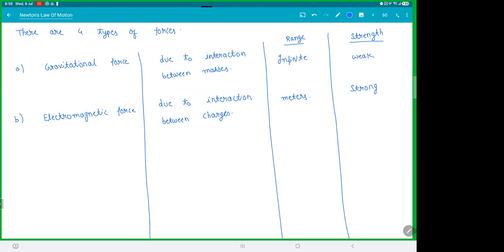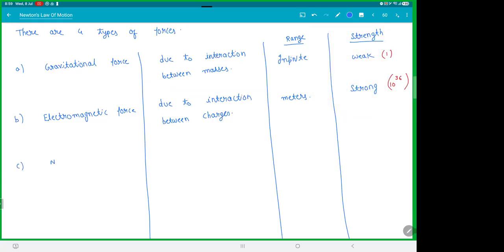And now think about it. When you take a pen and lift it, just think about it. The whole earth is attracting that pen, and you, with a single hand, have lifted it. That means the whole earth is on one side pulling the pen down, and you on the other side, with a single hand, lifted the pen. That's what I mean by the force is strong. The force between your hand and the pen is stronger than the force between the pen and the earth. So roughly, if you look at the ratio, if this is 1, this one would be 10 power 36. That's the kind of numbers we are looking at. It's huge.